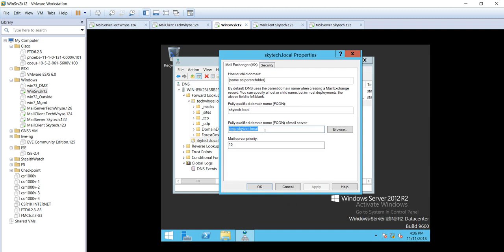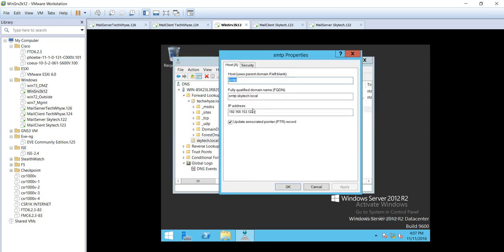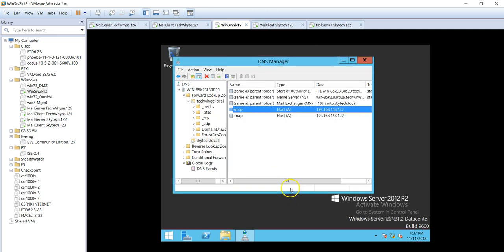So then I also need the FQDN and the name to IP mapping of smtp.skytech.local. So if you come here, we also have it here. I've created an A record for smtp.skytech.local that it is 192.168.153.122.